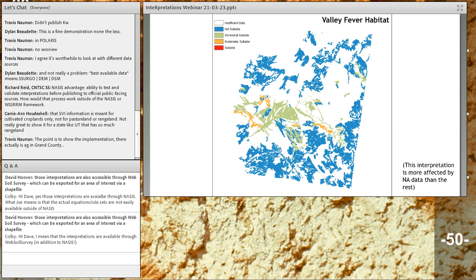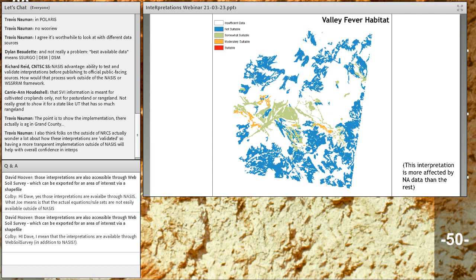Now, I suspect those of y'all looking at this the first time will be a little alarmed by all of the missing data. This is actually the interpretation working as intended. It's very conservative. It does not make predictions in areas where it doesn't have enough data, which I think is quite appropriate for something predicting the range of a pretty dangerous pathogen. We certainly wouldn't want to base this on areas where we don't have enough data. I bring this up largely, well, A, to diffuse any immediate concerns, and then B, to discuss NA handling, which is copied out of NASIS, as we were able to do, and should we create these.